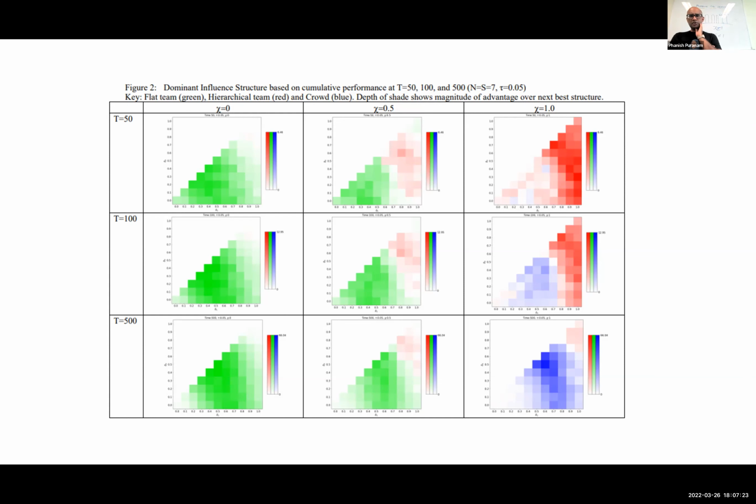To help you think about this, remember we have equalized everything in this story. The dependency structure and the payoff environments are the same, right? The only thing that varies is the pattern of influences through the networks. If it's a crowd, it's just a collection of individual actors learning on their own. If it's a flat team, everybody's exchanging beliefs with everybody else. If it's a hierarchical team, everybody's exchanging beliefs with everybody else except the boss, who doesn't change his mind based on what anybody else is saying, but can influence everybody else to some degree, right? Not completely, but to some degree. So how do we understand what's going on, given that this is how the belief dynamics look in the three structures?